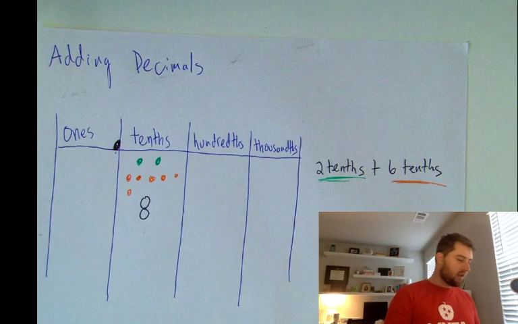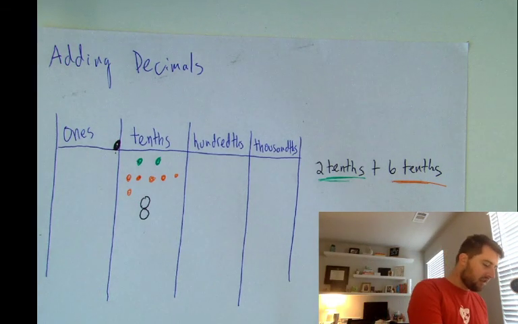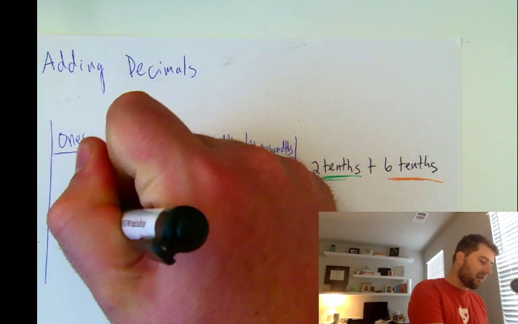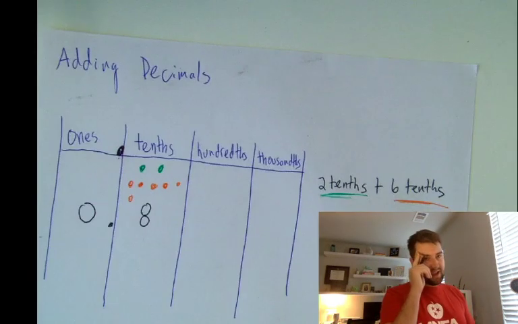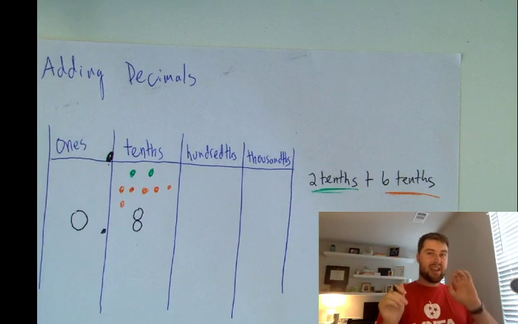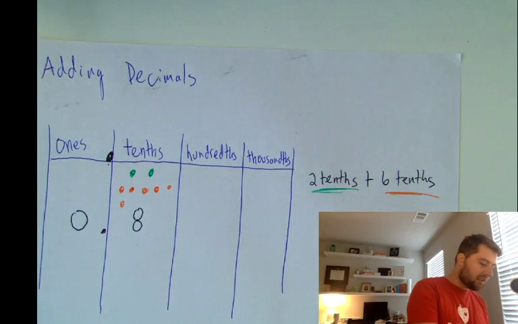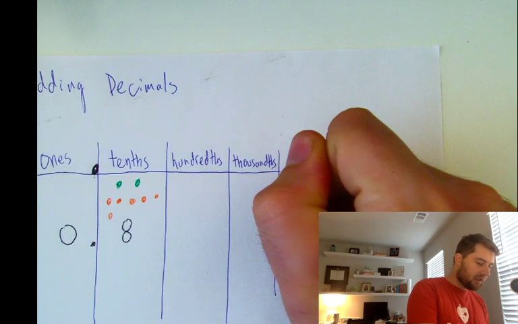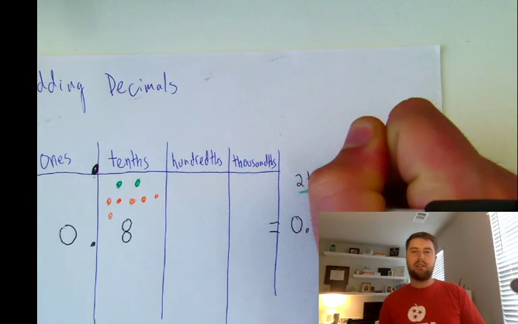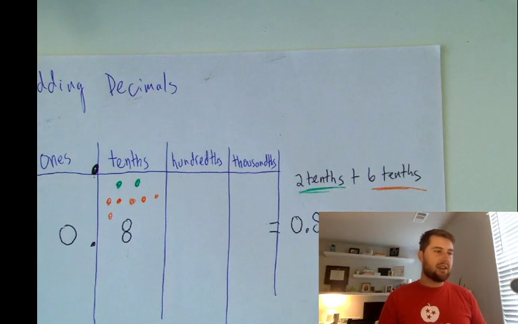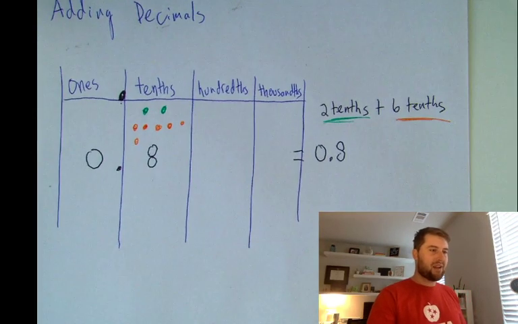Okay? Just for simplicity's sake, we like to also put a 0 in the ones place if there's nothing there. It is not required, but it does help us remember, hey, there is nothing in the ones place, so that 8 is going to be in the tenths place. So off to the side here, I'm going to write equals 0.8, which is equal to 8 tenths. That is 8 tenths right there. I'll slide it up. I'm actually going to see if I can make myself a little smaller there so I'm not blocking quite so much.